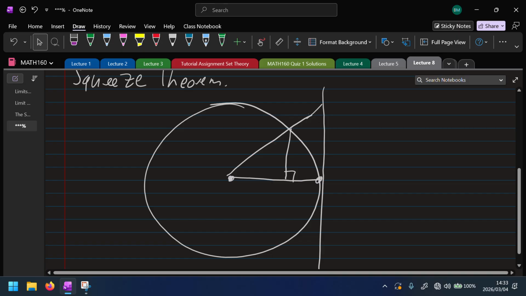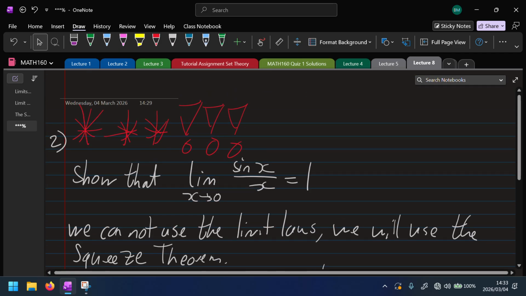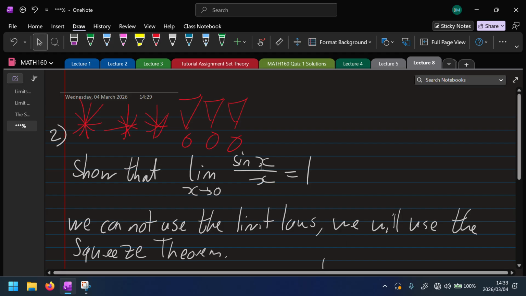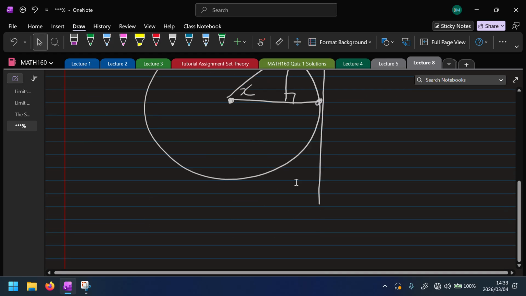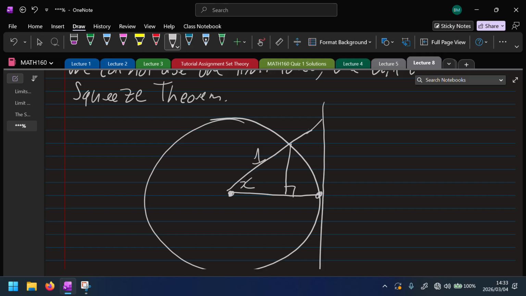Okay. So again, we've got a radius going outwards horizontally. That's going to meet up with a tangent. Then this other radius is going to go through the circumference and meet up with the tangent outside there. Okay, this inside angle over here, we're going to call x. This inside angle x is going to end up being this angle x over here, inside the sine. Okay, again, this is radius 1. So from the origin out to the circumference, that's length 1.